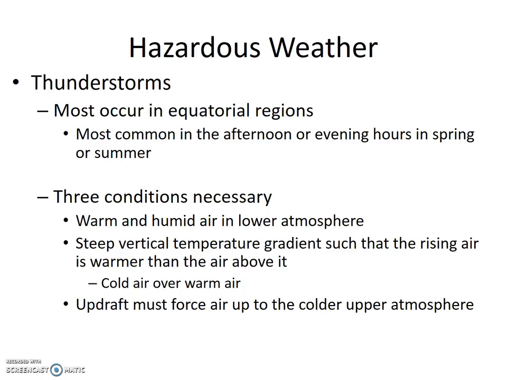Three conditions are necessary. 1. Warm and humid air in the lower atmosphere, creating very unstable air. 2. A steep vertical temperature gradient, such that the rising air is warmer than the air above it, i.e. cold air over warm air. 3. An updraft must force air up to the colder upper atmosphere fairly quickly.